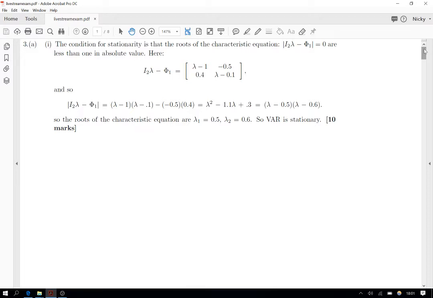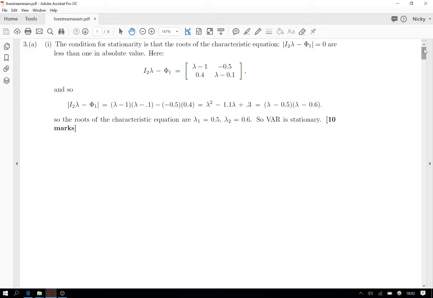So we're going to do question 3 and 4 from last year. Question 3 was broadly about vector autoregressions. The first part asks you to verify whether the process is stationary or not. Then it asks you to put the process into its vector moving average, the VARMA form, and to find the matrices A(L) and B(L). Part B was about Cholesky decompositions. We've got inflation, growth rate, and output gap, and it was asking you about impulse response functions and the Cholesky decomposition.